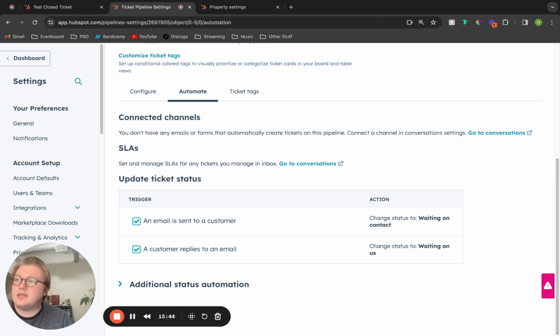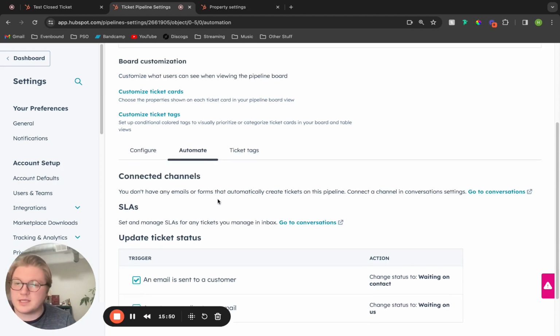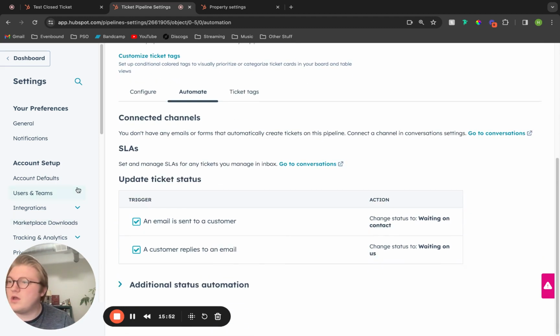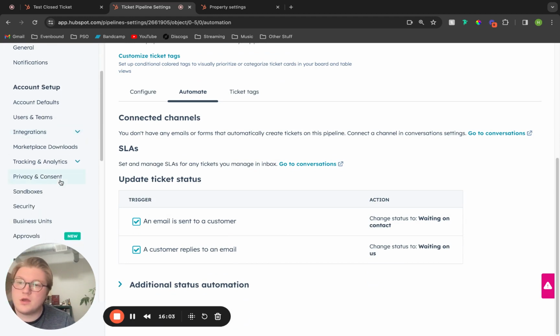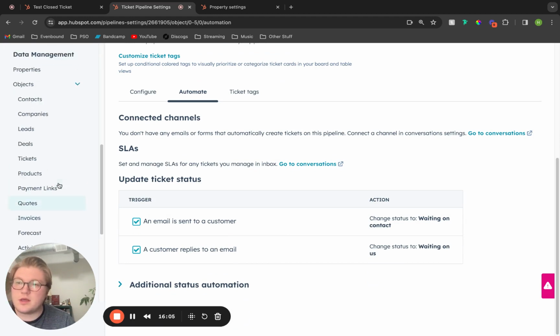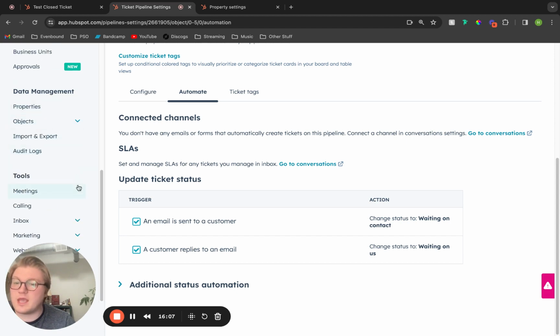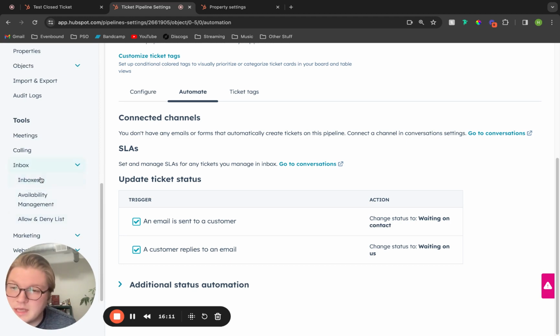Now, in addition to this automation, there's a couple of other types of automations for tickets that you can set up as well. One of those being auto creating tickets from a team email or from a form submission. With auto creating tickets from a team email, this is where you would set up a connected inbox.